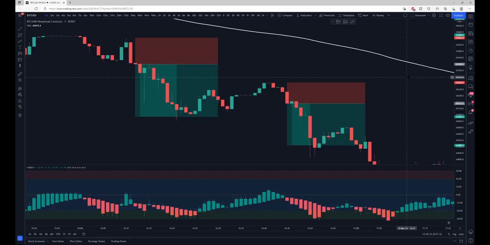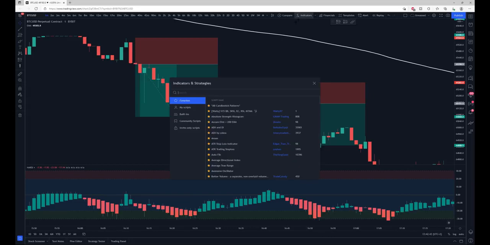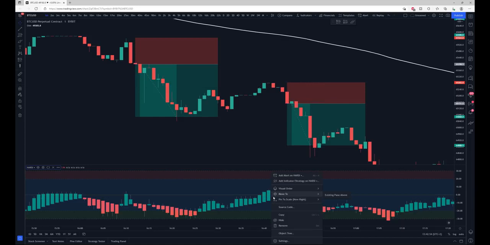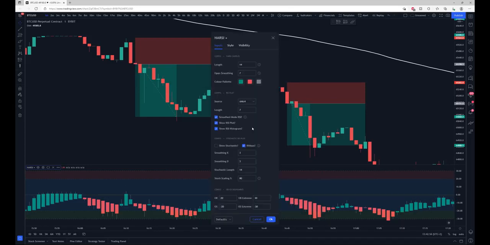Now let's get into the strategy here and just start with the indicator itself, as it's probably not the most well-known indicator out there. So if you just type in Heikin Ashi, it's going to be called Heikin Ashi RSI oscillator by J. Rogers. And this is what it looks like, but the settings have been changed a little bit. This one was requested from a subscriber. They wanted me to test this strategy out. And so here is the test video.